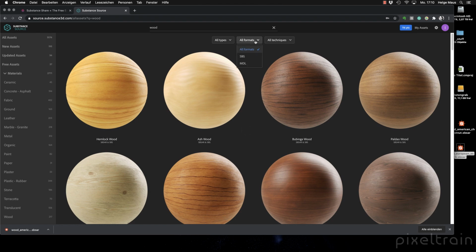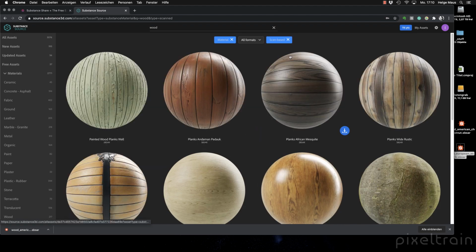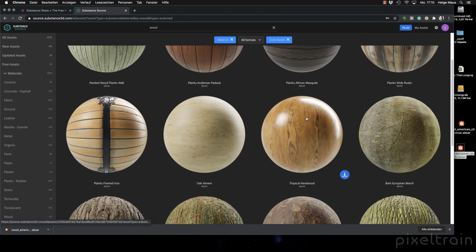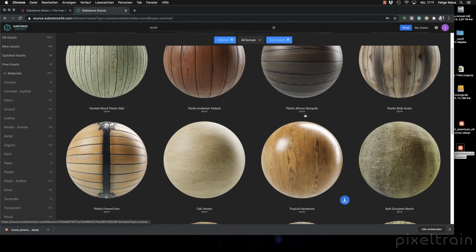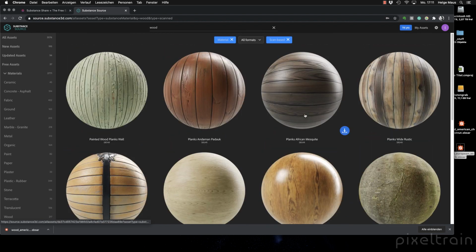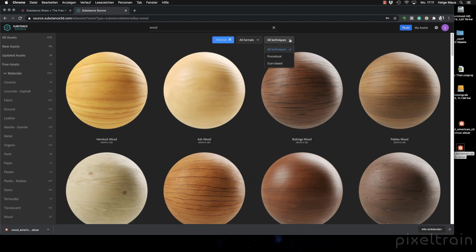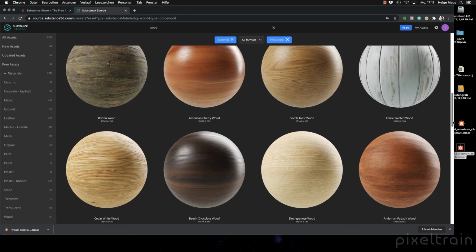And so I started here by searching, for example, only materials so that I don't get other assets or atlases. And then you can look here through. You can also say, I only want to have the scan-based woods, so much more realistic here. And you see, it's not the strongest part in the moment of Substance Source, but the procedural library is much bigger here.